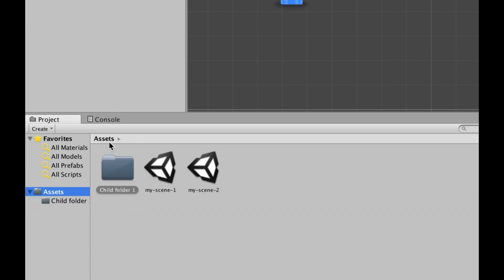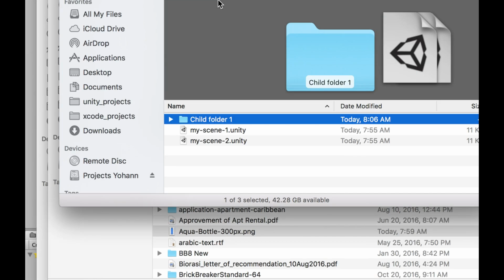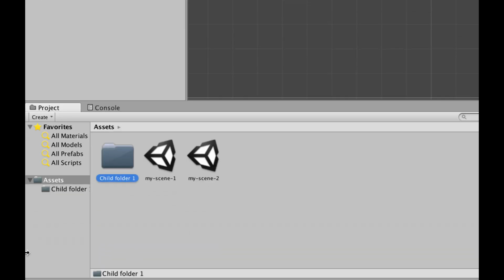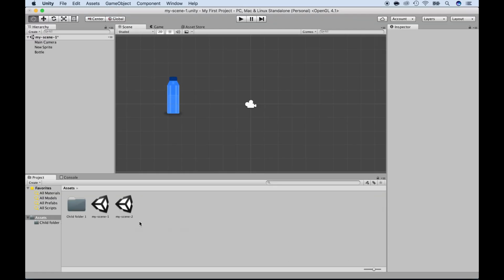So here in the assets, you see all the assets that are inside of your project, and you can right click and reveal in Finder, and that shows you the actual assets inside of your hard drive. It's important whenever you want to move files. Now, something important is also in the bottom right corner, you will see a slider here, and this slider is meant to make the assets smaller or bigger.